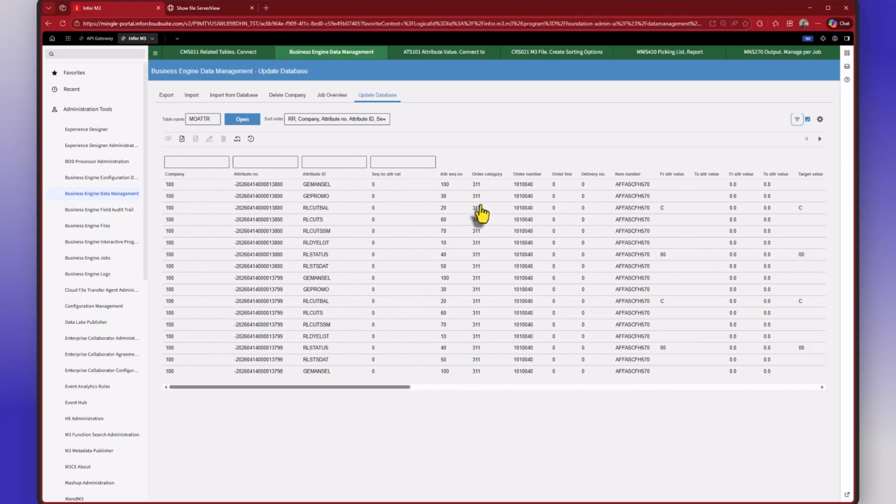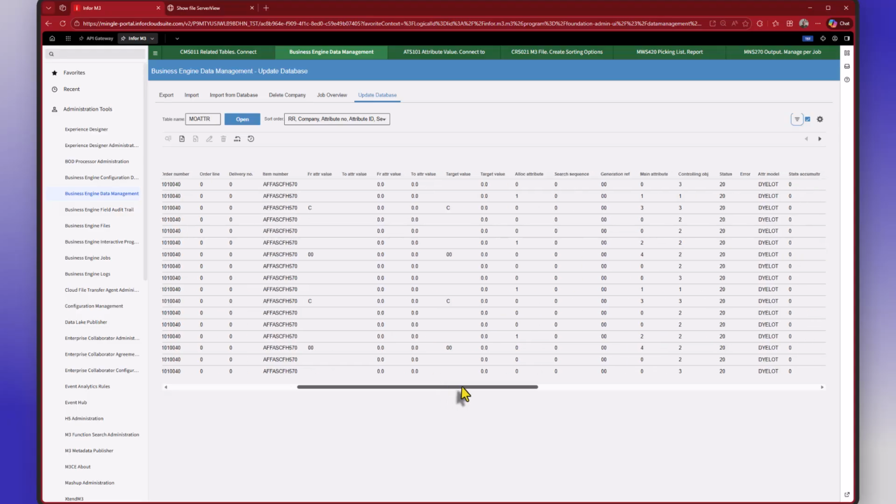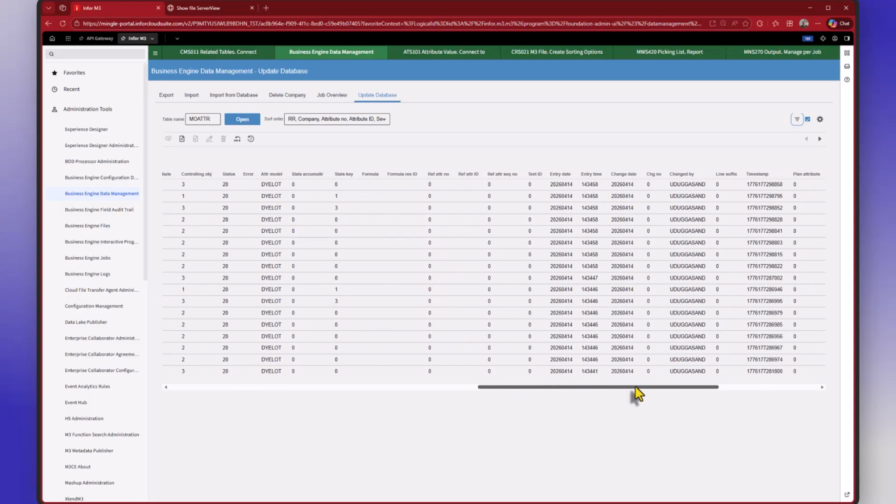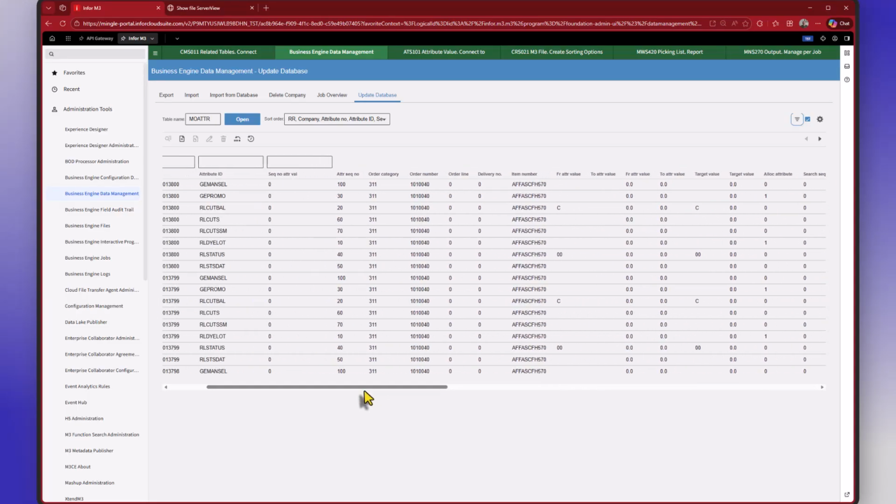And I can now begin to drill down even further. So looking at the order attribute table, we can see that we've got some other fields here for order number, order line. The order number is RIDN.